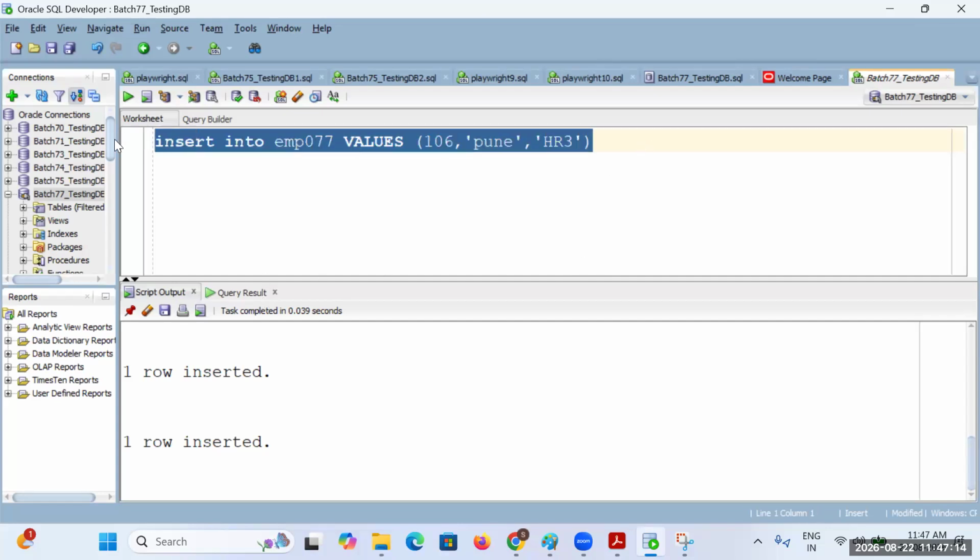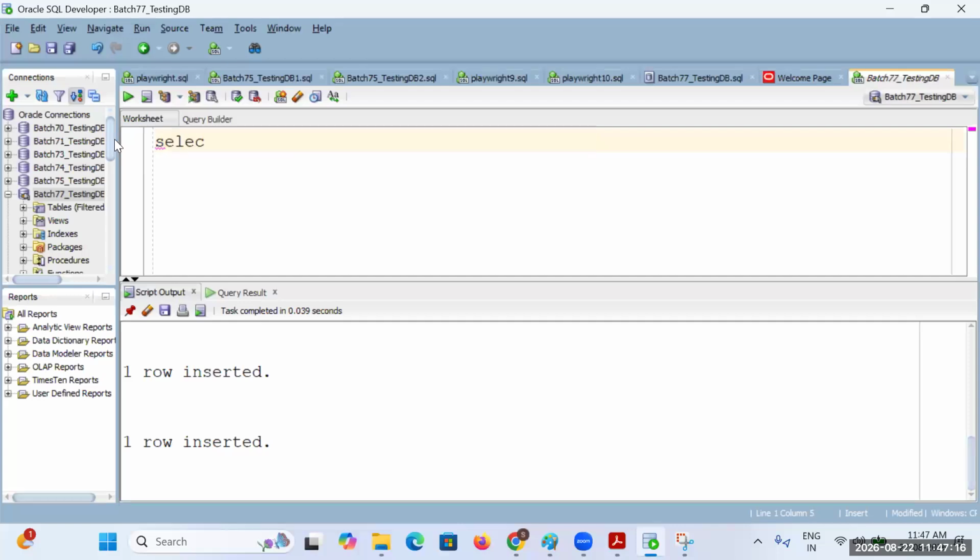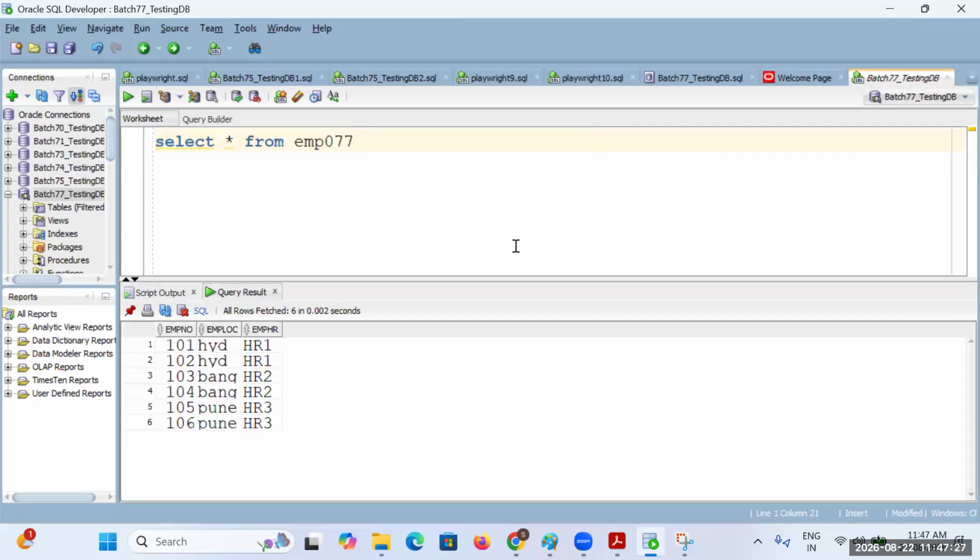Now let's see that particular table. Select star from employee 77. If I just run it, we will be able to see that particular table is created. So we are able to see that the respective table has been created. So in this way, we go with these particular steps here.